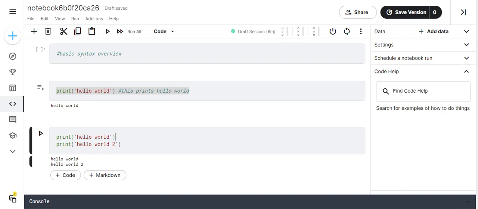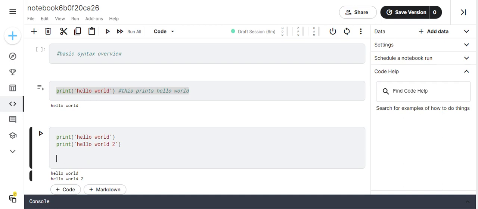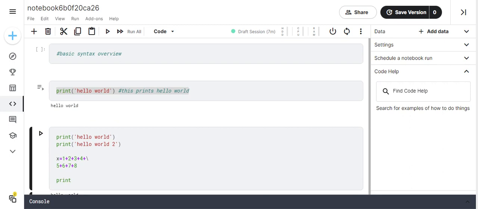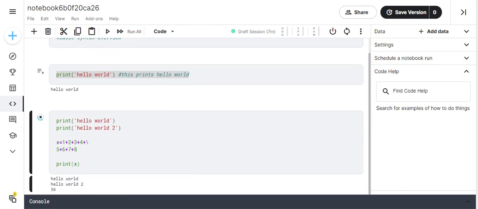However, if you want to combine statements, right, if you want to have a statement in two lines for some reason, you can just add a slash. An example of this would be, right, and then you add a slash, and it knows that you're trying to continue it. So it will still count x as both of these lines rather than just the first line. So if you print x now, it will have all 8 of these numbers added, 1, 2, 3, 4, 5, 6, 7, 8, rather than just 1, 2, 3, 4, as you can see here, 36.